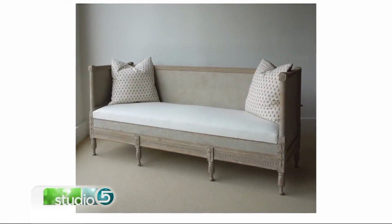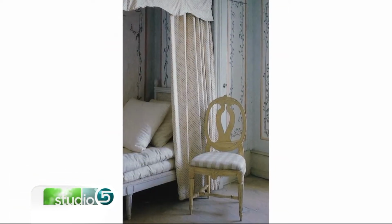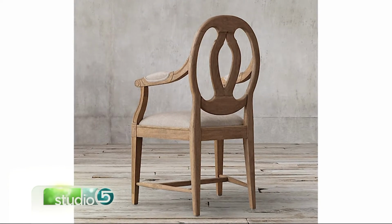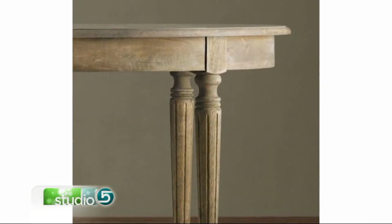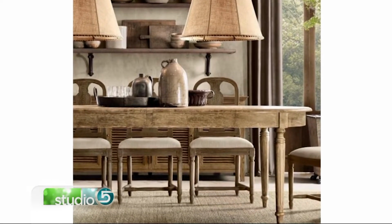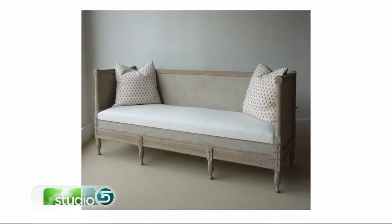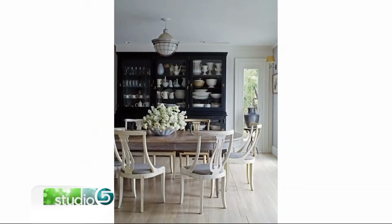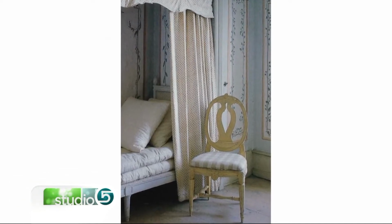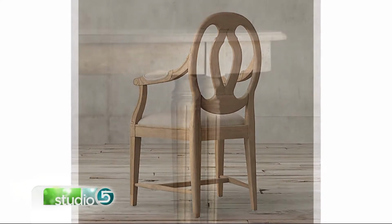King Gustav. Just like there's a Victorian era, there's a Gustavian era named after King Gustav of Sweden. And it's 18th century antiques. As your viewers are seeing the photos, you might recognize that current stores like Restoration Hardware, One Kings Lane, I mean, this is kind of the backbone of a lot of current styles right now. And it's whitewashed wood, pickled wood, everything is in neutrals, but in upholstered pieces, texture is a huge comfort factor. And they're keeping everything kind of neutral and low-key and natural looking, even though it's a little bit more elegant.